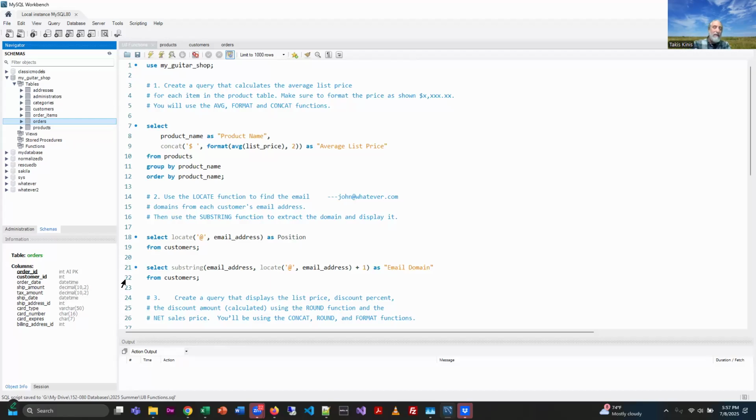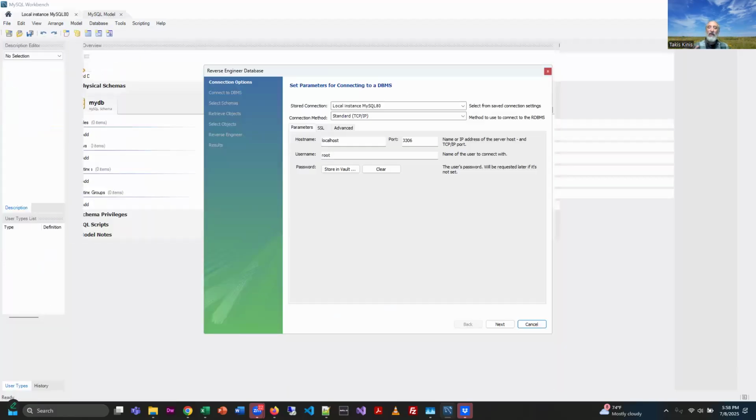Now, what's kind of neat about a tool like this, being a high level database management tool, is if you go to the database menu up here at the top, they do have this command, and we're going to revisit this command, by the way, even more next week. But you can trigger the reverse engineer menu option here, and I'm just going to bring this up on the screen and show you how it operates.